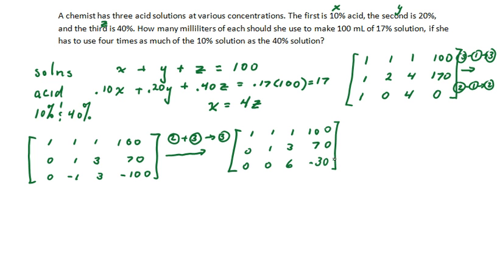And now I think I've got an error here, so let's see if I can find it. Oh, when I moved the 4z to the left-hand side, I should have gotten a coefficient of -4 there. So when I took row 3 and subtracted row 1, that should not have been a 3. It should have been a -5. And so then when I add row 2 and 3, the 6 should have been a -2.